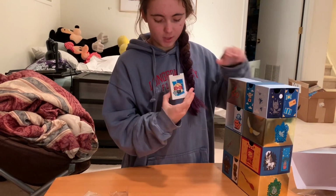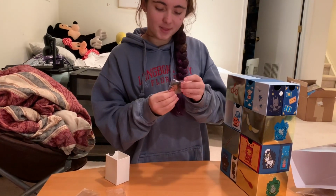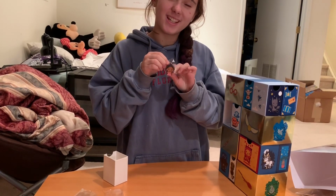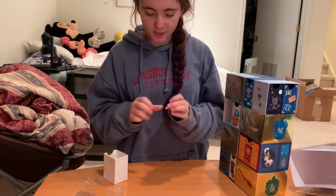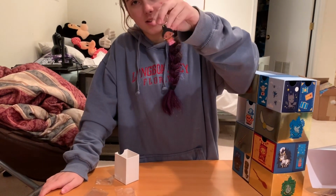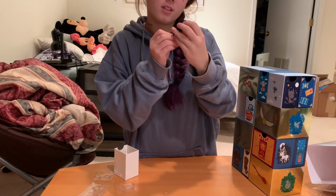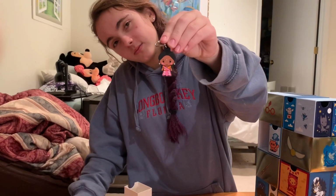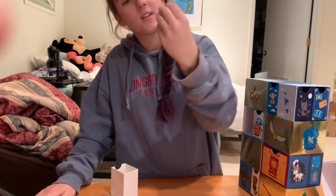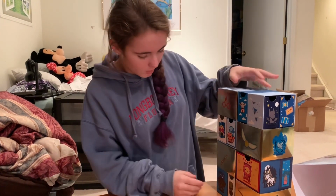This is the Luna Lovegood box. Another keychain. Let's see. Oh, this is Padma Patil. Padma or what's the other one? Parvati. I don't know which one it is. Is it Padma? No, Padma is something else. I think it's Padma. Oh, maybe. So yeah, this one's cuter, I think. The more obscure character, I would say, not obscure, but different. Yeah. It's kind of cool, not the same thing over, it's cute. So these are all small boxes, so I'm assuming that lots of them are going to have little keychains in them and stuff.